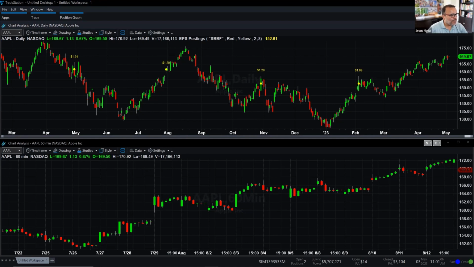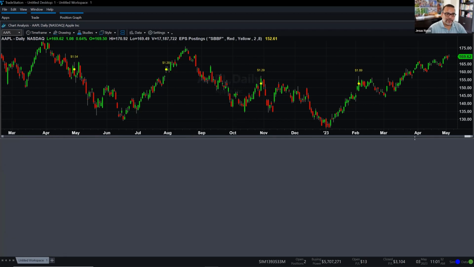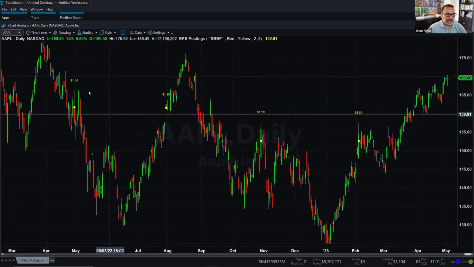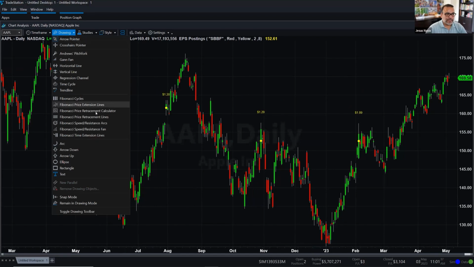Thomas is asking, are Fib indicators set for on auto on chart, or do we need to add manually? All the Fibonacci drawing tools need to be added manually if you want to see them. I don't think there's any place on the TradeStation platforms where they get added automatically, unless you're opening up one of the default workspaces that have it applied. But on a chart here, I would have to go to the drawing menu, go to the section for the Fibonacci.